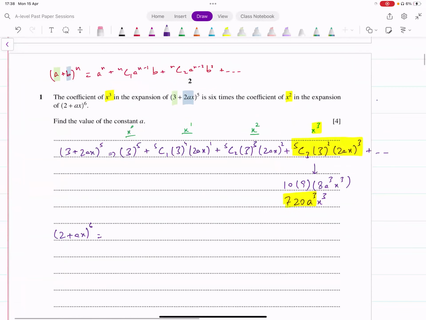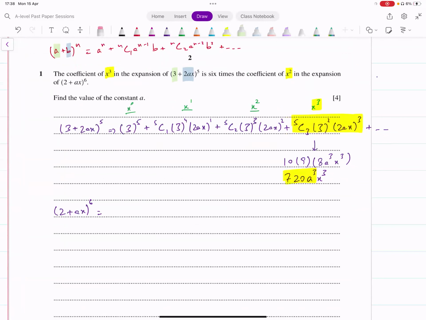Let's just apply that formula. In place of a, we have 2 here. In place of b, we've got a times x. Let's just input values in the formula. What does that give us? 2 raised to power 6 plus 6c1 into 2 raised to power 5 into ax. Now you can just stop here and look at the pattern. These are very simple expansions. The pattern of powers is x power 0, x power 1, so the next term is going to be x power 2, and that's the one that you're looking for.